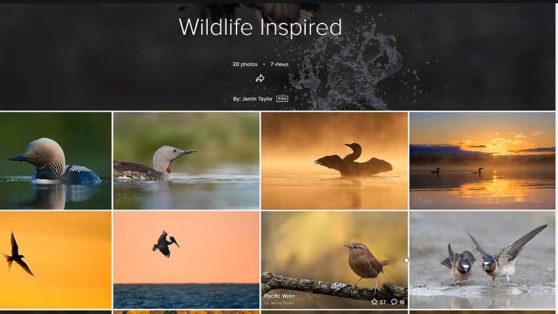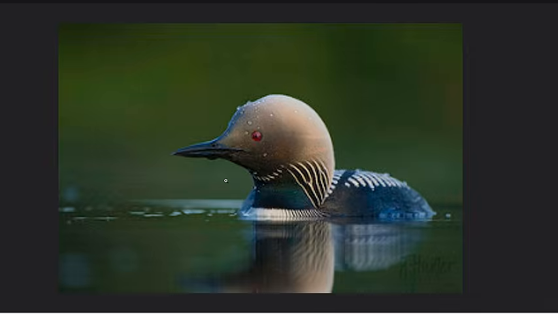So the first image I want you to talk about, we're going to try to get through 10 here, is a Pacific loon. This is stunning. The light on this is amazing. Tell us the story and the behavior behind this one. Cool. Yeah. Well, I'm a little ambitious. I've got 20 images in there, so we'll see if we can get through them.